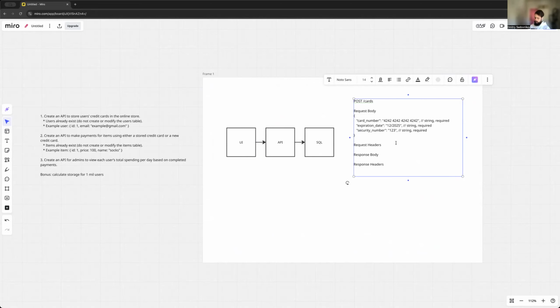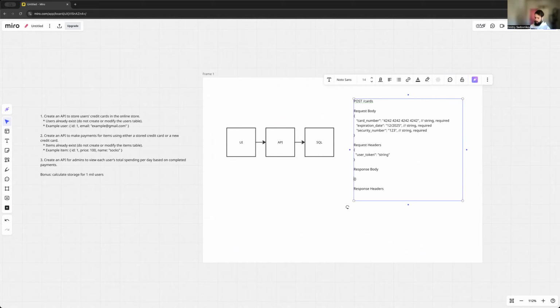In headers, we will have something like a user token to authenticate the user. For this task, we don't need to authenticate the user or create an authentication service. But we shouldn't use user ID in the request or something like that.